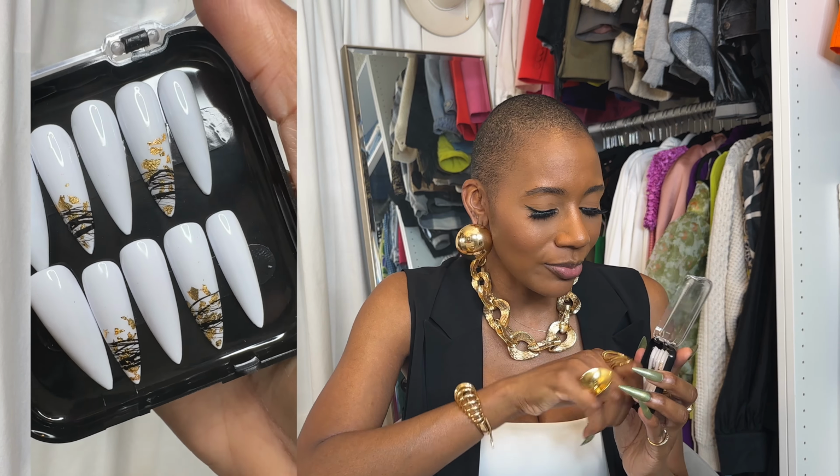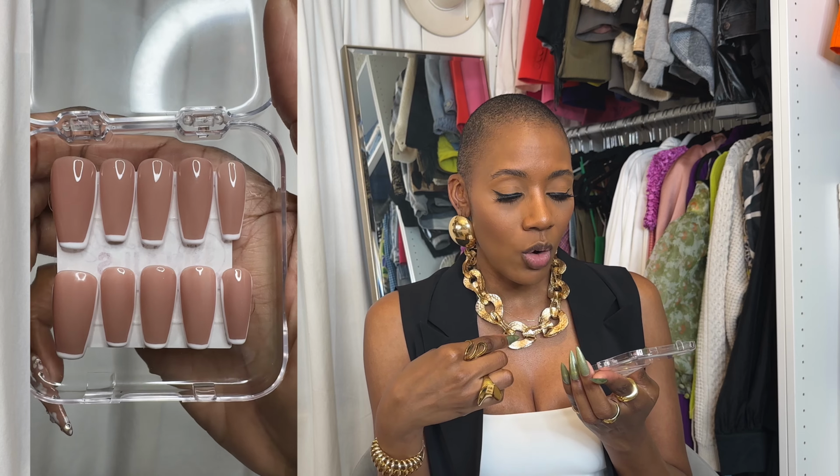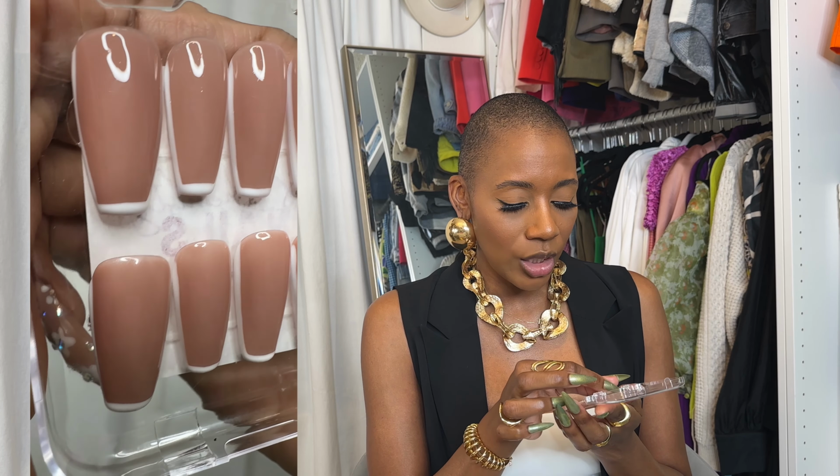But this nude is gorgeous. I don't know what color this is, girl, but I'm gonna need you to let me know, okay? Because I need it in my life. This is a beautiful color, like gorgeous color. The nail is a little see-through. I don't think that you'll see the glue through, but you might, just in case, okay? But I don't think so. But these are gorgeous. And the thickness is the same as the other nails, because again, this is going to be a gel nail.